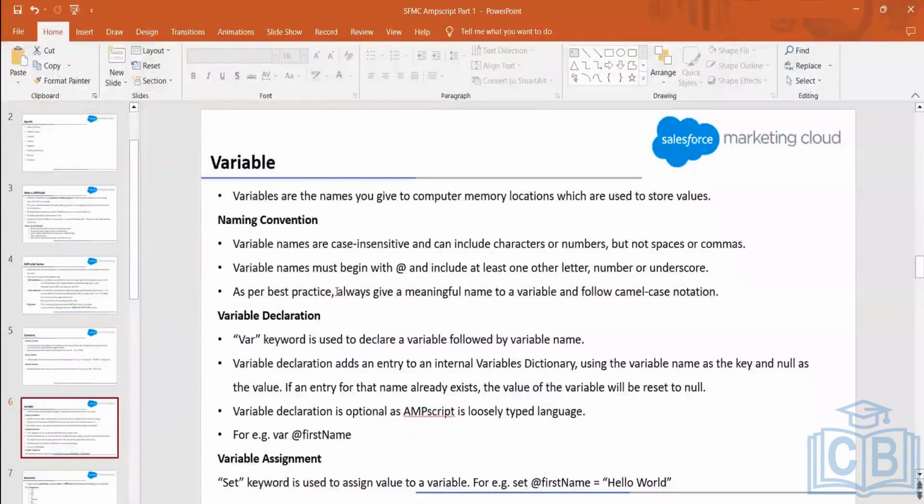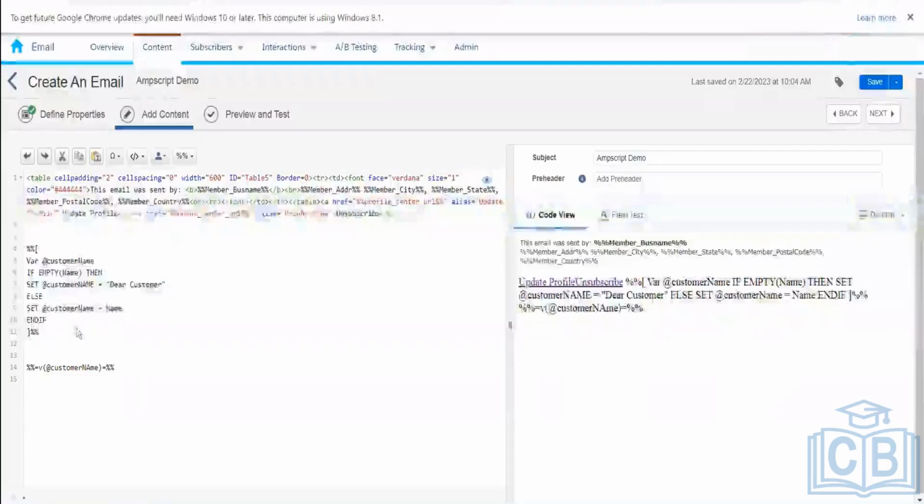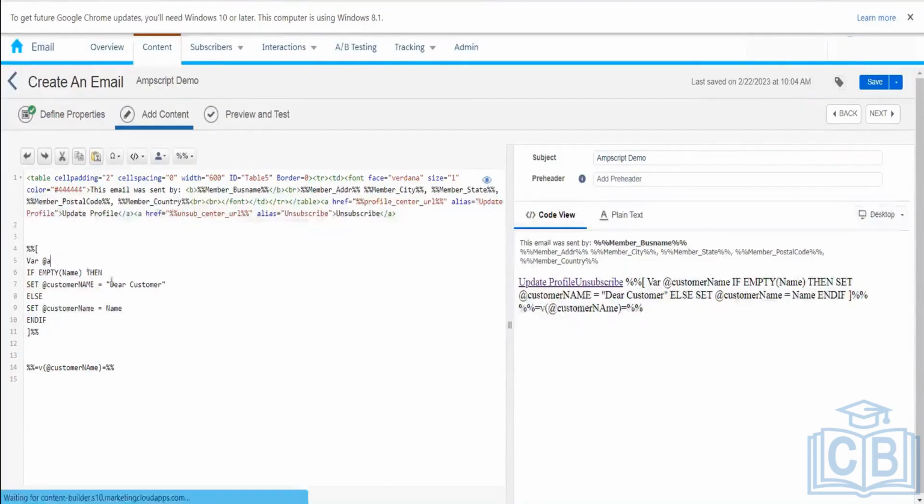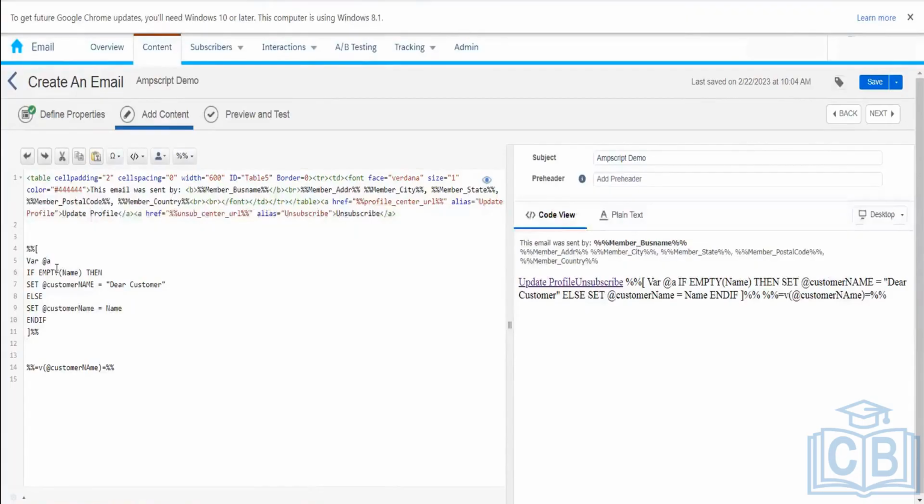As per best practice, we should give a meaningful name to the variable. Since it is a very small program, that is fine, and technically it is also correct if I write like this. But if you have a very lengthy program and we are using a lot of variables, let's say maybe 20-30 variables, and we start giving variable names like A, B, C, D, then it would be very confusing, it would not make any sense and it will create a mess.